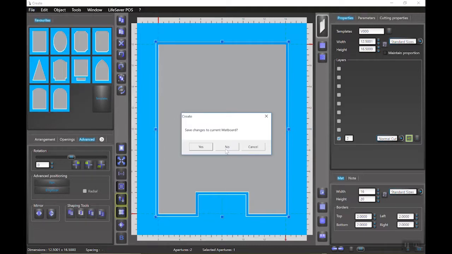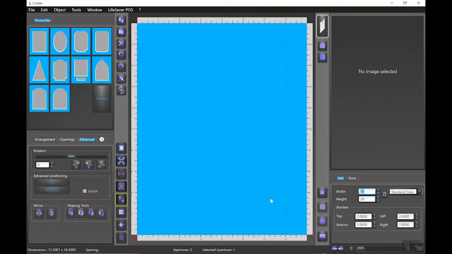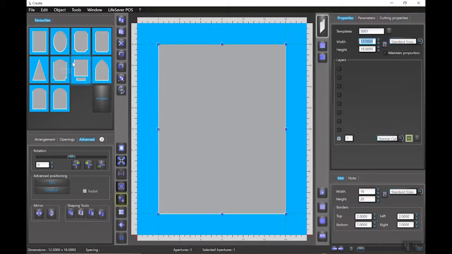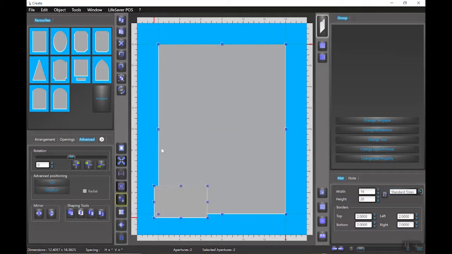New, click No, and then I'm going to add an opening. I'm going to insert another opening. Let's go 5x3 again. Okay, and I'm going to place that object right there. Again, this one's in the front and the larger one is in the back. So I'm going to select the small one and the large one. And this time I'm going to go to Trim Top.